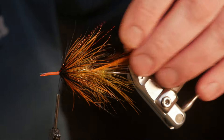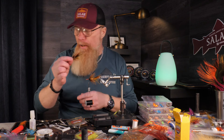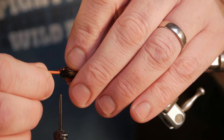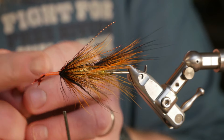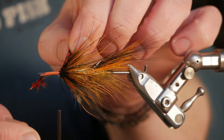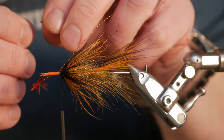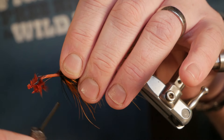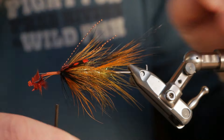I cut off the little excess. Now I take two jungle cock feathers — the orange ones are a really good match to this fly. I always have them really prepared: I put one on my side, tie it in, try not to go forward or back with the tying thread. That looks good. Now I tie in the second one just like the first one — in the same spot on the opposite side, the same length. I try to tie the thread on top of each other, not go forward or the other way.